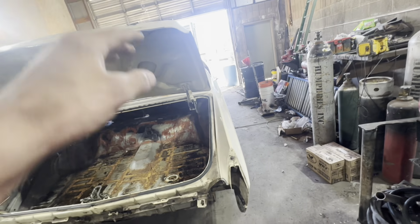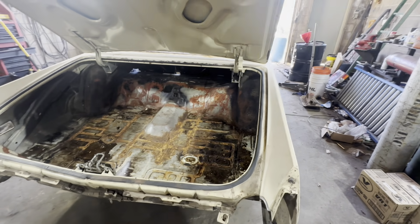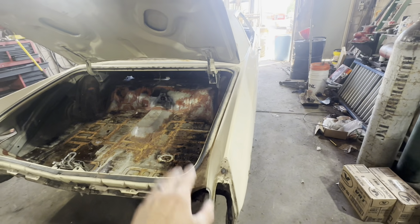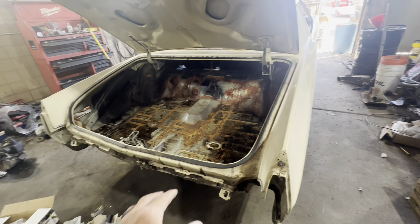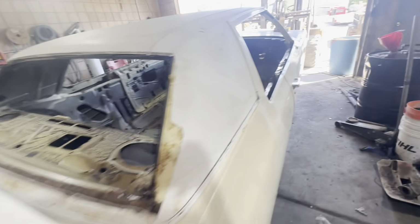Tomorrow's game plan is to strip my other car completely. But we could put a rear bumper on and a couple other things, and I'll give you guys an overview when we're done.